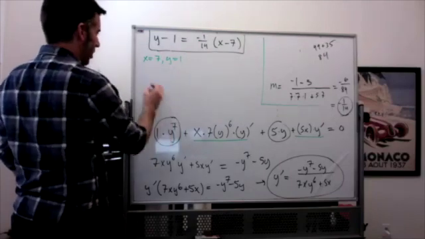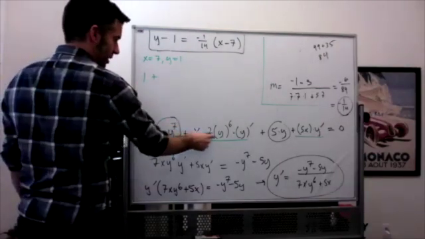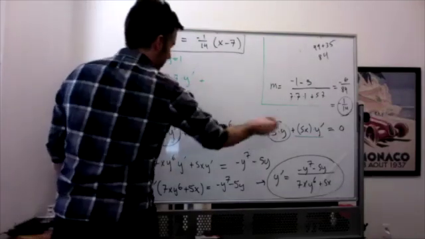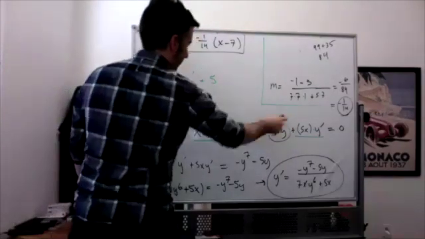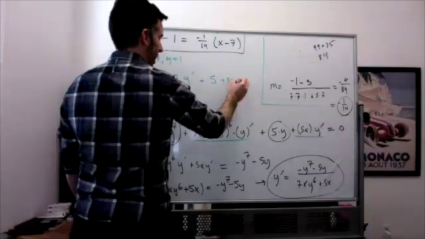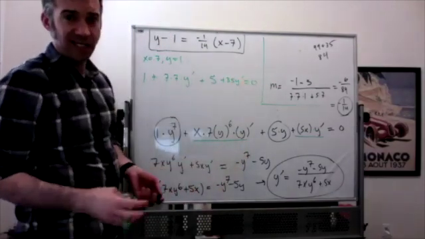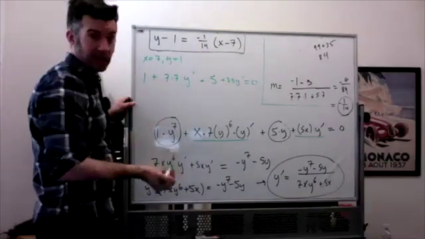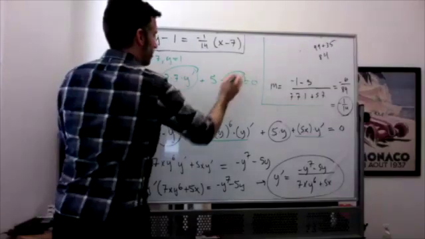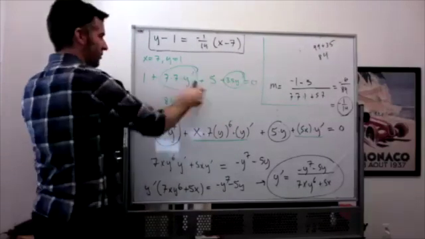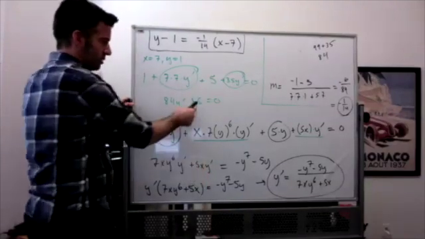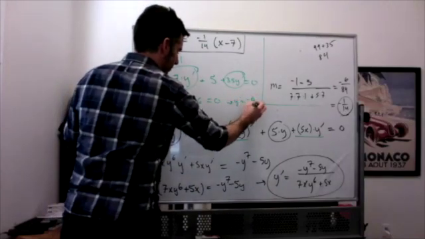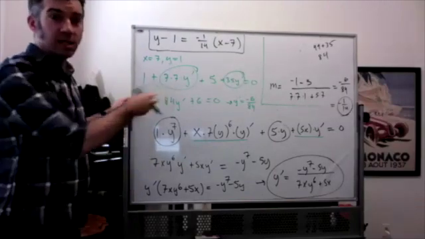Let's see, so I get 1 times 1 plus 7 times 7 times 1 times y prime plus 5 times 1 plus 5 times 7 is 35 y prime equal to 0. To me, it seems a lot easier to solve this. 49 y prime plus 35 y prime is 84 y prime. 1 plus 5 is 6 equals 0. Subtract 6, divide by 84, and you get y prime equals negative 6 divided by 84. Same as over there. To me, this seems a lot easier.